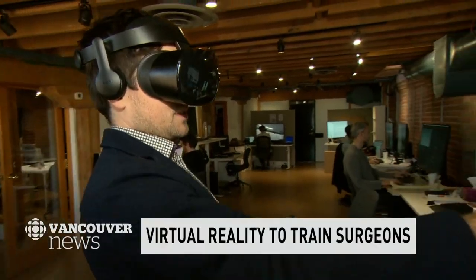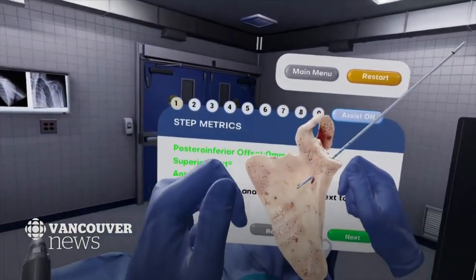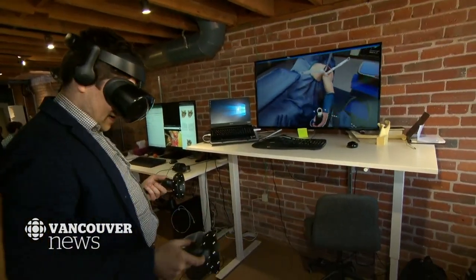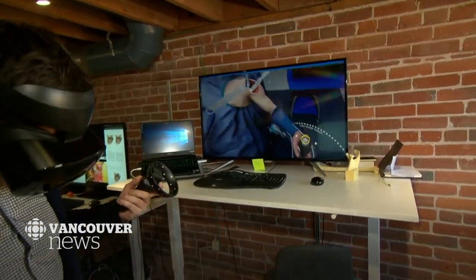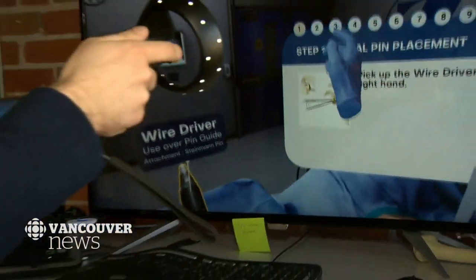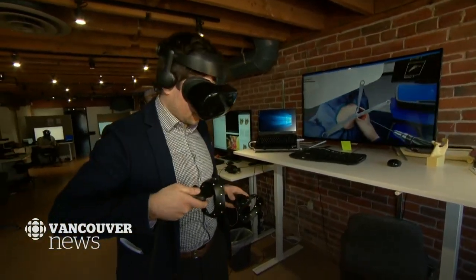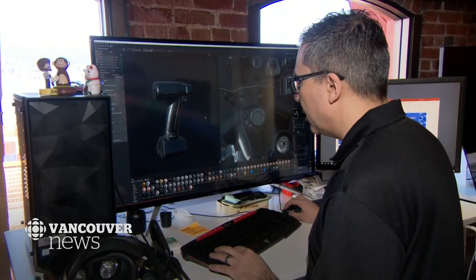Now we have two different modules. When you put on the virtual reality goggles, you're transformed into the operating room. There's an arm that you can grab and actually move around like you normally would in surgery, and I can situate myself right where I normally would be. This is changing the way UBC orthopedic surgical resident Ryan Lohr is learning procedures. It lets me actively participate in what I'm learning — I get to see the anatomy, interact with the patient, and actually use the instrumentation, which is very realistic compared to what I'll be using in the operating room.